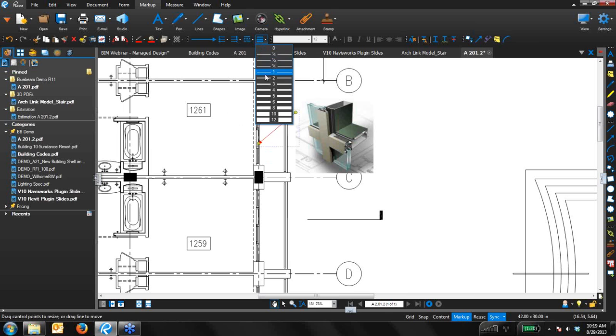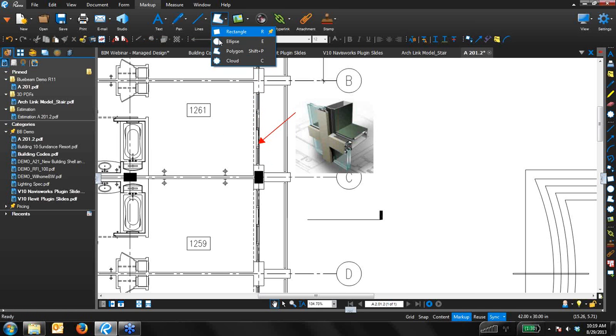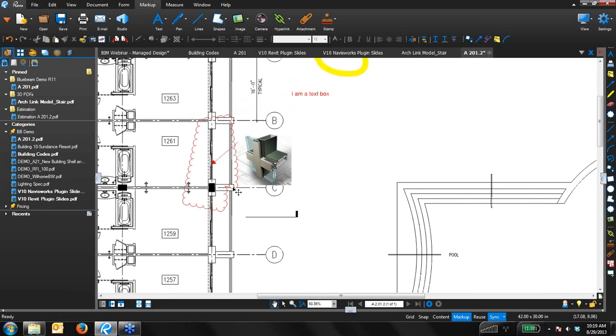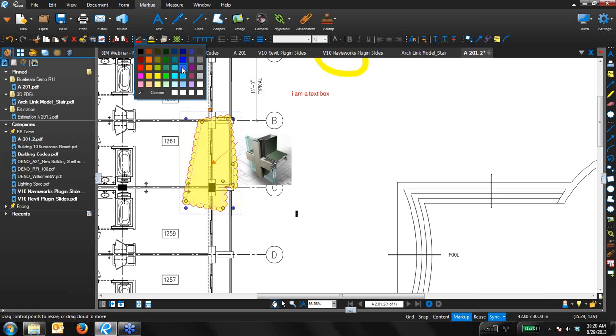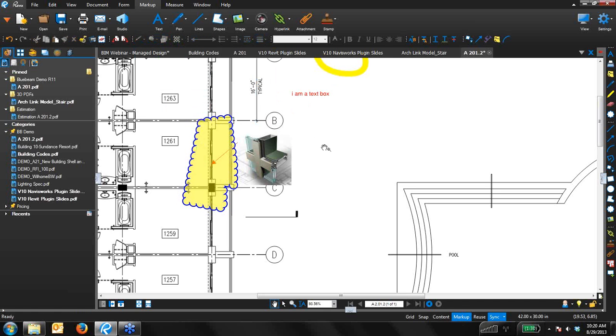If I want to make this arrow a little bit bigger, these are our basic 2D markups on a 2D PDF. And like I said, you can go ahead and use a cloud, create some complex shapes if you'd like, close it up, and there you have it. Now all these markups, just as a quick review, are fully customizable. You can give them a fill color, change that fill opacity so you can see through it, and maybe give it the color of blue and bolden up this line a little bit.